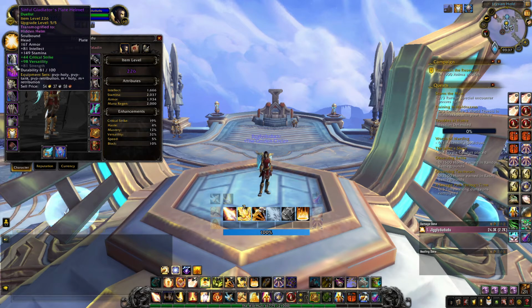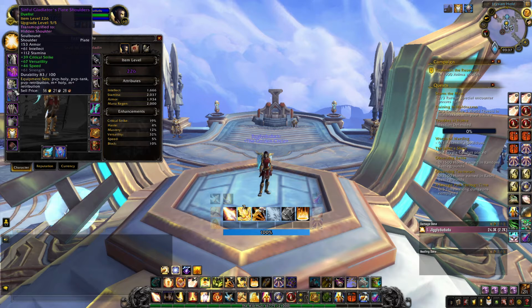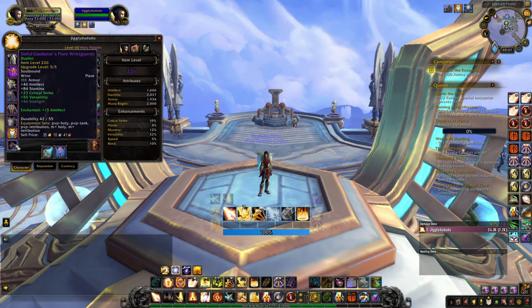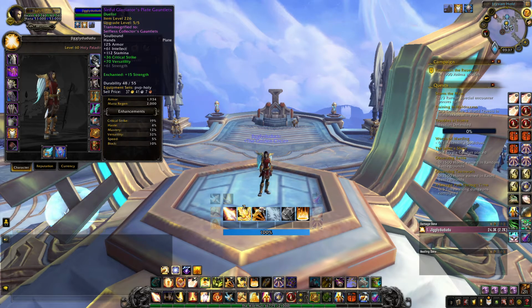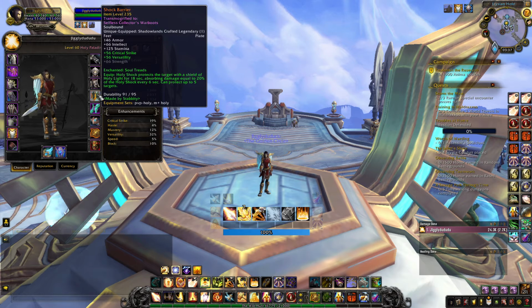So I have crit versatility for most of my gear. For gem slots I use versatility. Enchants, I use the stamina on my cloak. Enchant for my chest, I use the intellect and the 6% mana. The 15 intellect on the bracers, Celestial's Guidance. All these enchants you can get in the auction house, which I'll show at the end of the video. But yeah, you pretty much go full out crit versatility. If you can't get crit versatility, go haste versatility. Don't go mastery versatility.